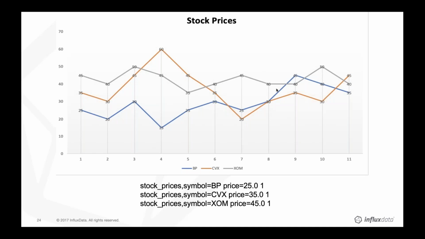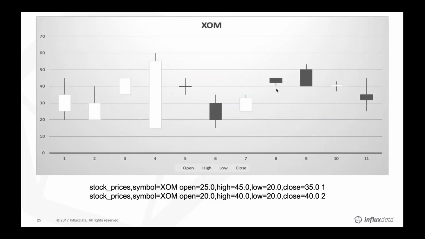But price itself is very generic. I don't really want just price. If I really want to do some more advanced trading or algorithm or model training and all that stuff, I might want to use something like candlestick data. So at every point in time, I actually have multiple different metrics for the same series. In this case, I'm monitoring ExxonMobil alone, and my measurement is stock prices again. And again, ExxonMobil is the symbol, so I'm going to make that my tag. That's going to be something I group by. It's my metadata. But I have in this graph here, at every point in time, an open price, a high price, a low price, and a close price.